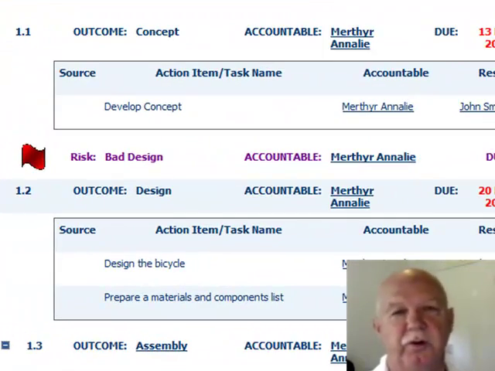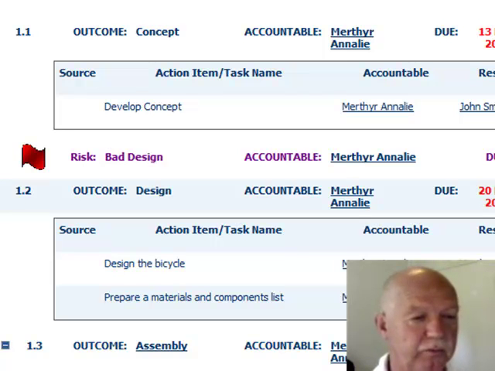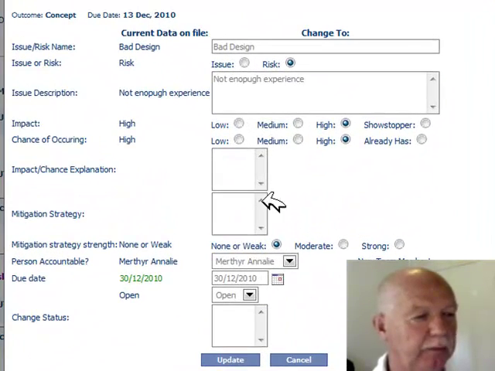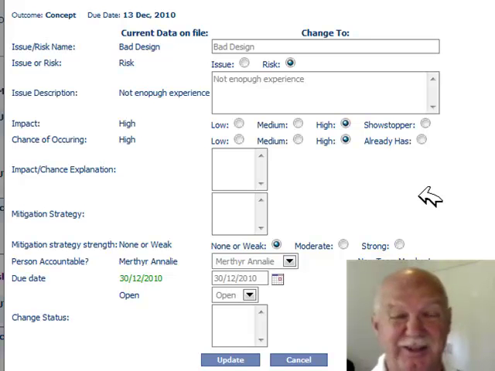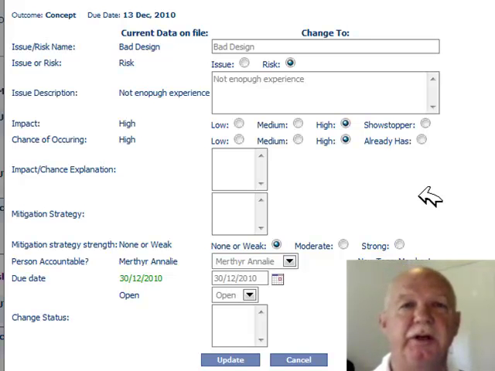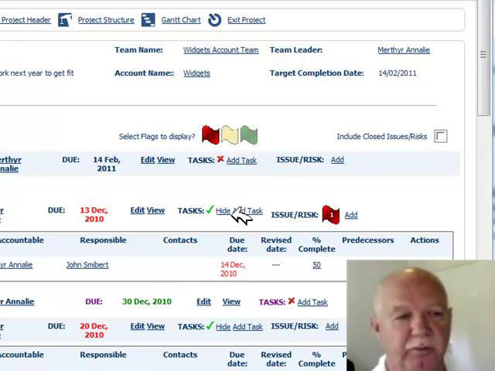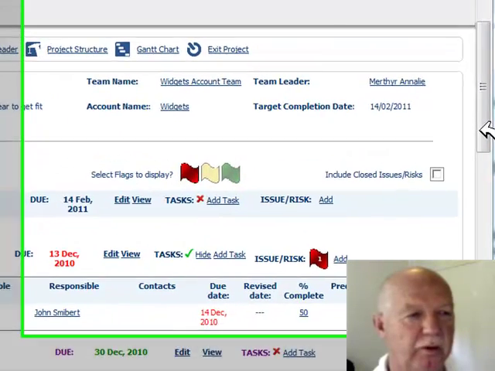So now we've introduced the concept of managing either risks or issues. I should have pointed out that this particular issue, I'll edit it, it is a risk. We can have it either as an issue or a risk. Essentially, we believe an issue or a risk is essentially the same thing. The difference between an issue and a risk is that an issue has already occurred and we need to address it now, or we're in the process of addressing it, whereas a risk is a potential issue out into the future that we need to think about now and have some sort of mitigation plan in place. So the system will then red flag or green or amber flag those subject to the criticality of that particular issue or risk, and therefore you'll be able to manage those.